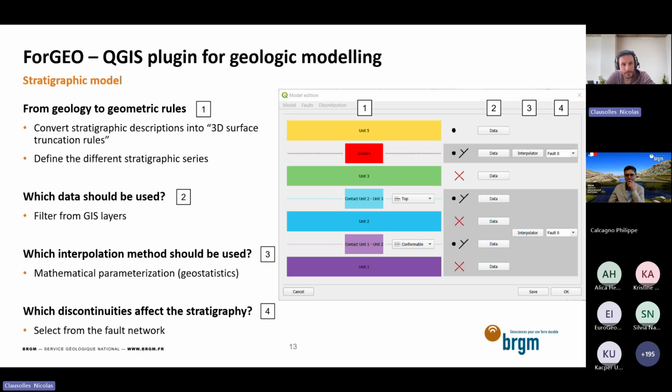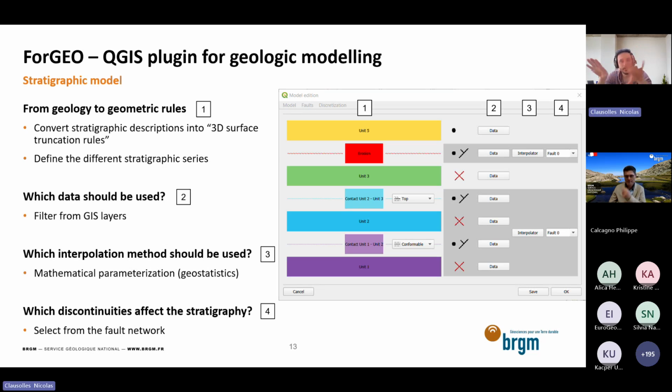Let's say it's not related to ForGEO, it's much more general. It's the problem that any structural and stratigraphic modeling software are facing, because in these approaches, you assume that you do not have lateral facies variations. So how can you deal with that? You can imagine several things. First is having a multi-layered, multi-scale approach.